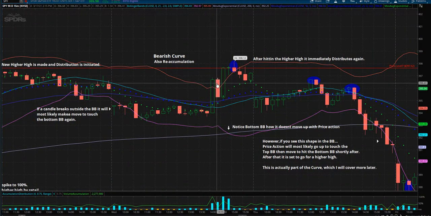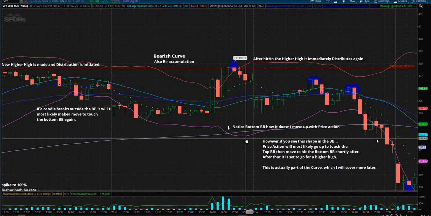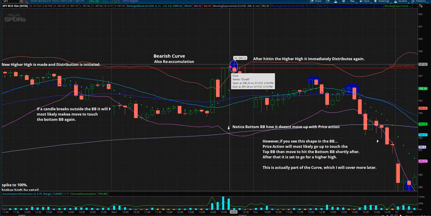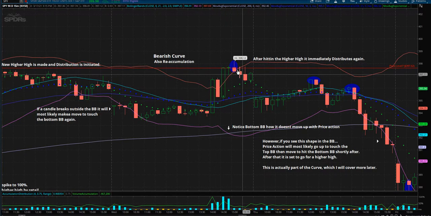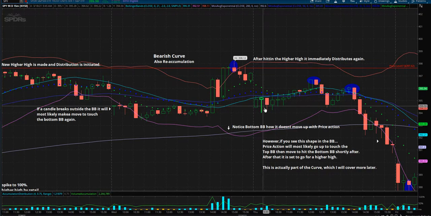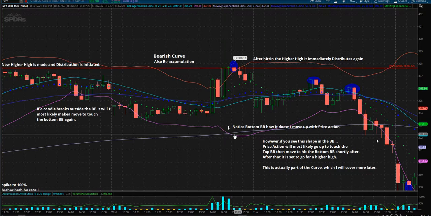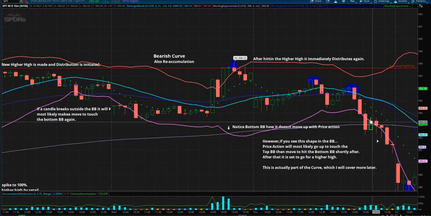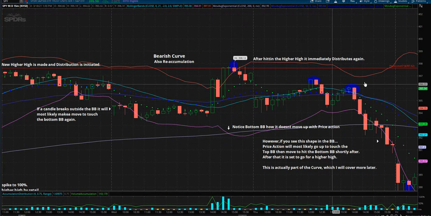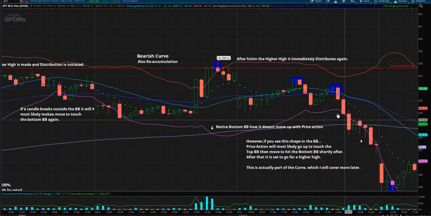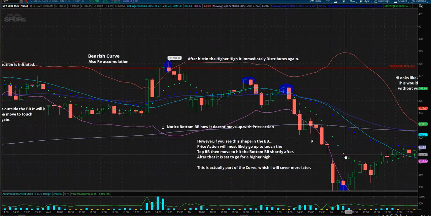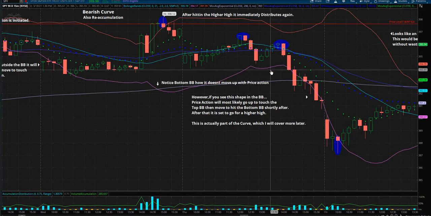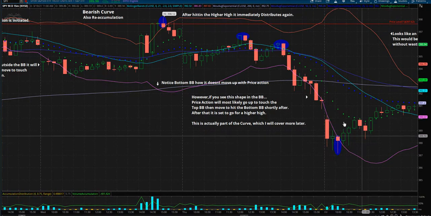Price action hits the top Bollinger Band, goes for the higher high. The Bollinger Band's going even further down. What is that telling you? Now they've hit distribution, and then they start dumping their shares. And normally this would come down and hit the bottom Bollinger Band at this point right here. But because this didn't follow, price action has to continue to dump until it hits that bottom Bollinger Band. And it doesn't hit it until the third dump right here. And then they just release the mother load. Boom. And that drives the price down to a deeper low, to a more affordable area.